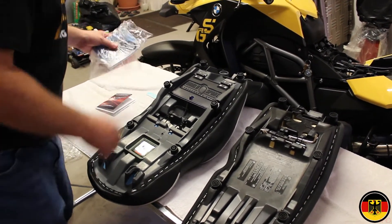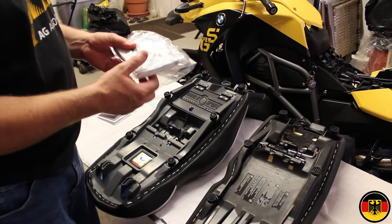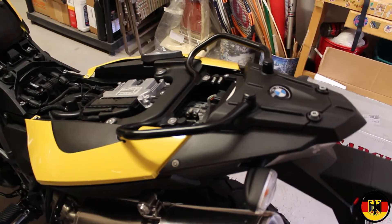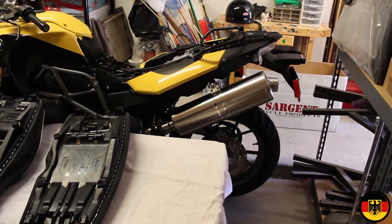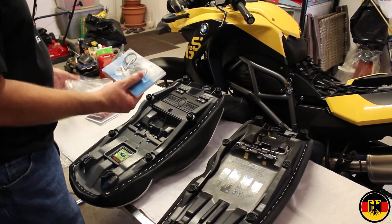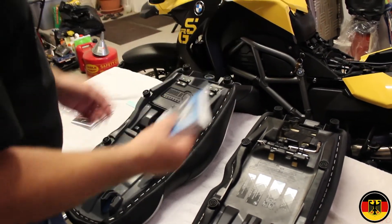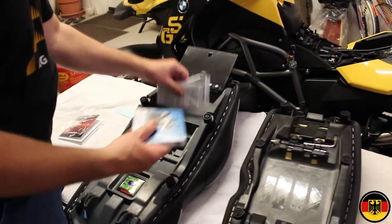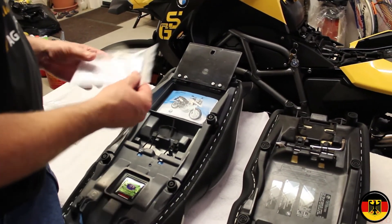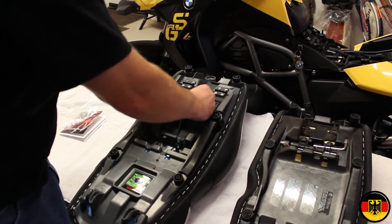One thing you need to do is, if you buy one of these bikes, put your rider's manual into a plastic bag. Because BMW wants you to store it right here above the fender, and there's about a one-inch gap between the rear of the original seat and the back. When it rains, it soaks your manual, which is not a good thing. This manual got soaked the other day and I had to dry it out and try to restore it back to somewhat original condition. With the Sargent seat, it'll just go right in the compartment — fits perfectly. I'll just stick all that in there.